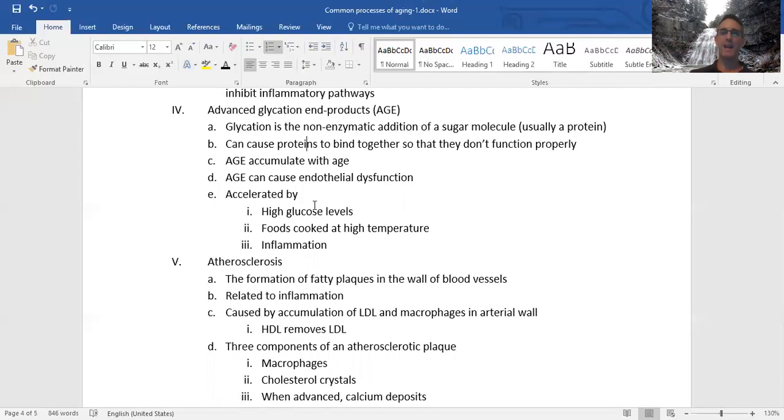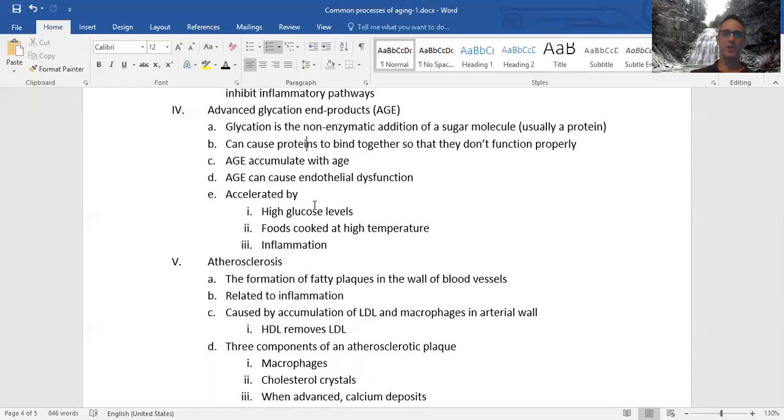However, glycation is when that sugar is added non-enzymatically. In other words, for all intents and purposes, it just floats by and sticks to this other molecule. Now you can imagine that probably doesn't happen too much if sugar levels are maintained at a reasonable level. So this is something that would probably be happening more with individuals who tend to have higher blood glucose levels. All right, and this glycation, it'll stick to another protein. Why is that a problem? Because that can actually cause the proteins to stick together. And now because they're stuck together, they won't work the way they're supposed to anymore.